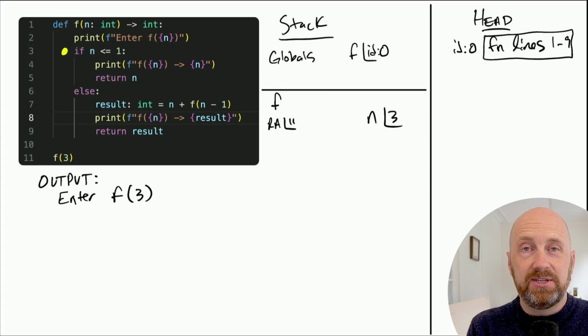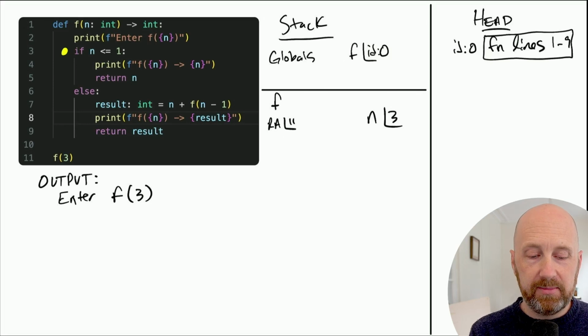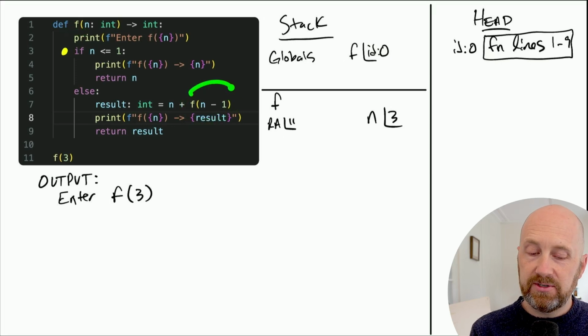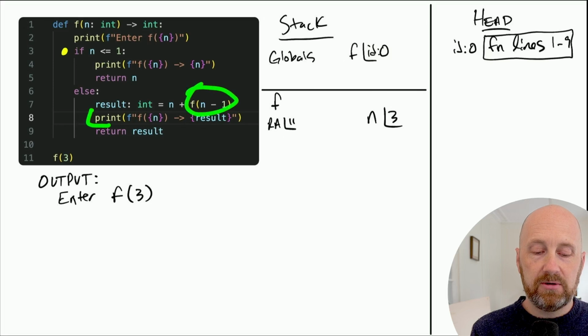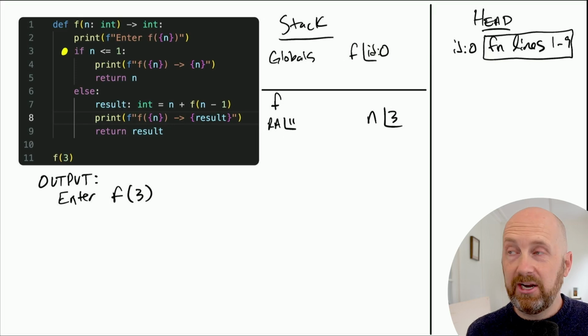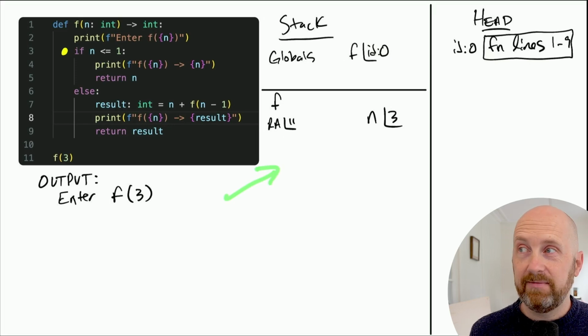In this challenge question, we're going to take a look at a recursive function that does a little bit of work after a recursive function call returns. What do I mean by this? Specifically, this is a function named f, and here's our recursive call. Notice we're printing something after that recursive call returns. In other words, this line is going to print the result of calling f of n is whatever this result was computed. And so this is going to force us to be a little bit extra careful with how we keep track of our stack values.